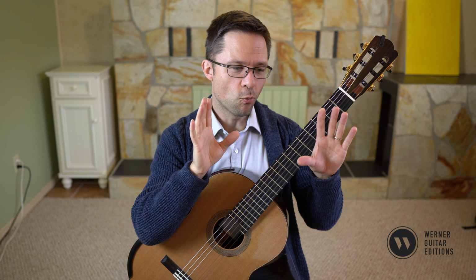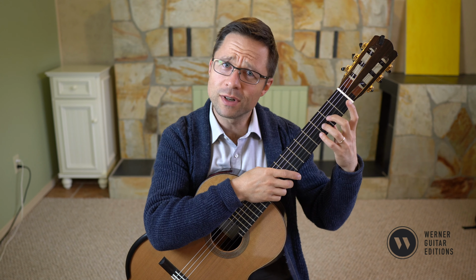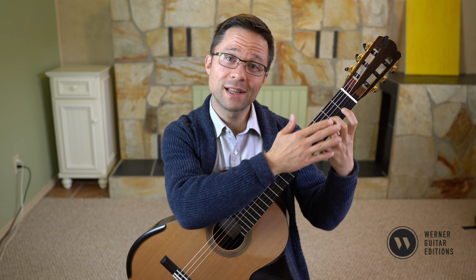Now, why are we doing these fixed finger things? Because it makes it so much more difficult, right? The reason is that we want to make sure that we're building upon our left hand alignment.